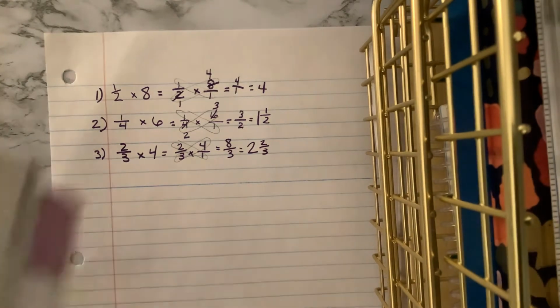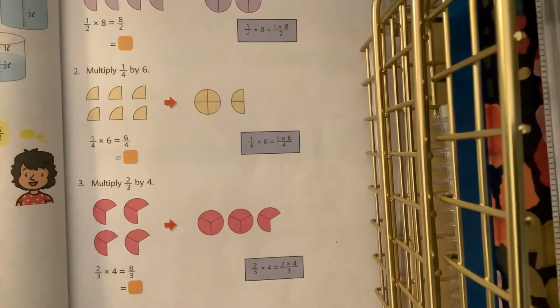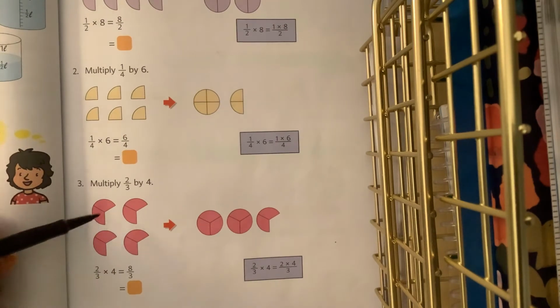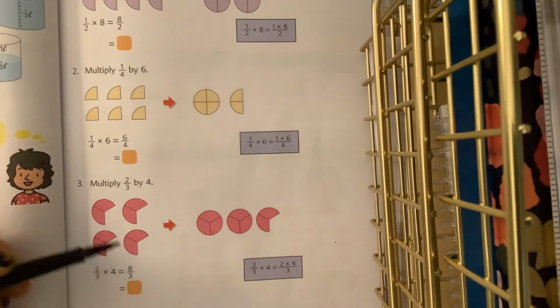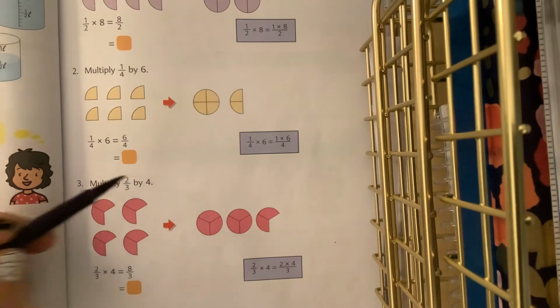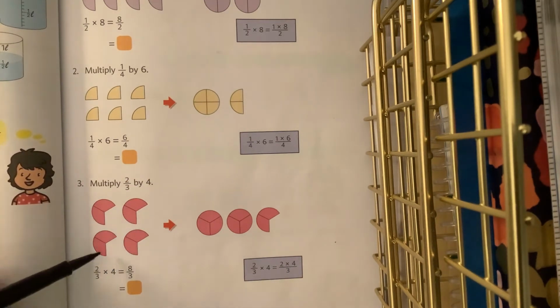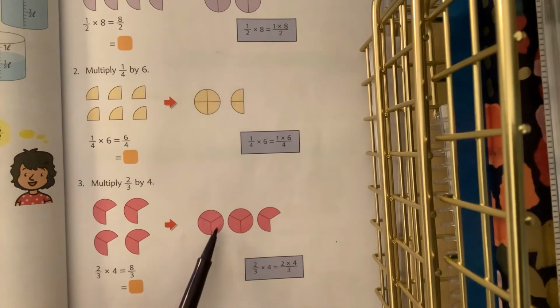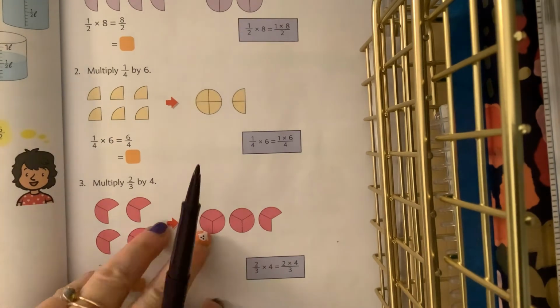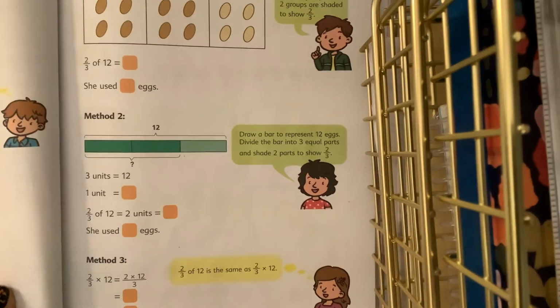And again, if you look at the picture that they provided for you, this is 2/3, 2/3, 2/3, 2/3. So we have 2/3 4 times, and when you combine them together, right, 1, 2, 3, 4, 5, 6, 7, 8/3, we end up with 1, 2, 3, a whole, 4, 5, 6, a whole, and then 2 more. So 2 and 2/3. Right?